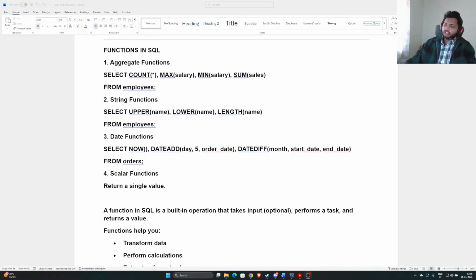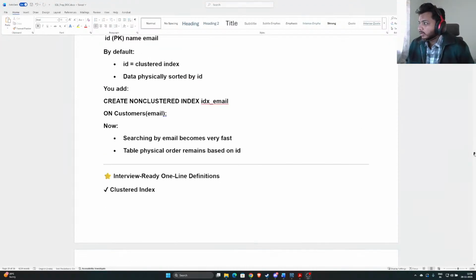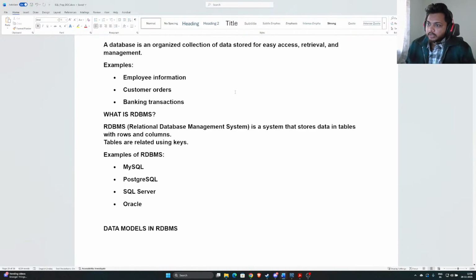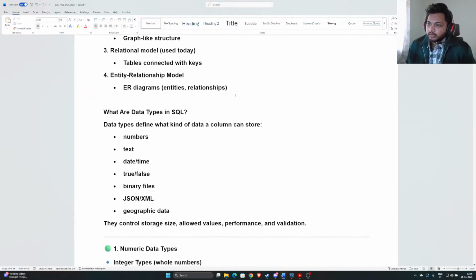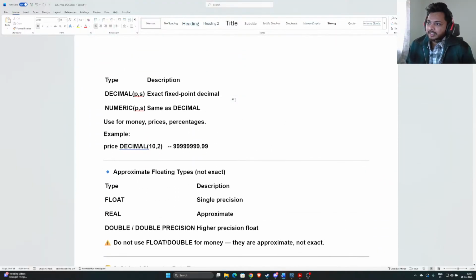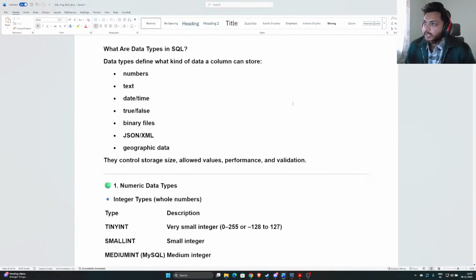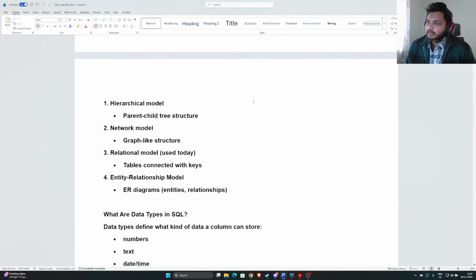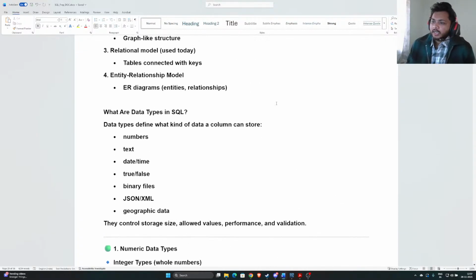So last stream we have covered a lot of topics. We went and flew through it. So we are not going too deep into it, considering that we know all of these topics and we have already worked on it and we pretty much know most of the syntax that is mentioned here. So we are not going too deep into it. We went through SQL database, RDBMS, data types in SQL.